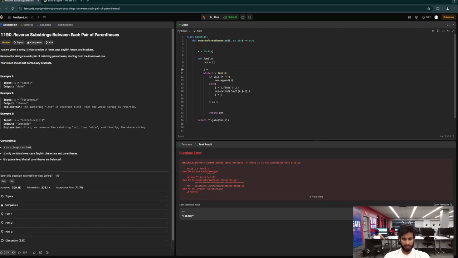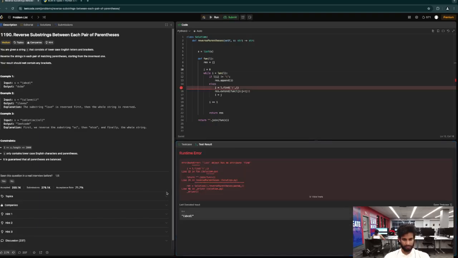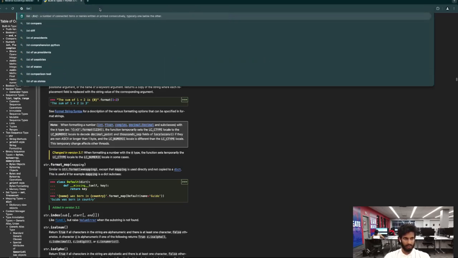Start I zero. Okay, list has no find. String has find, but list find is not there. Oh, it should be index then.